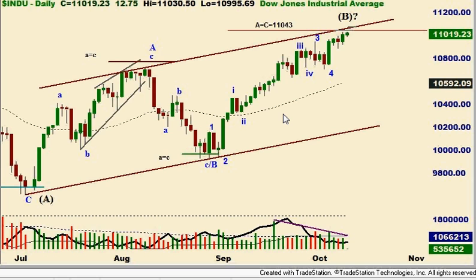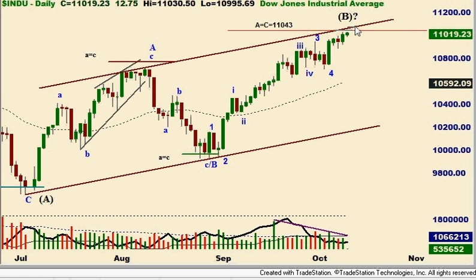Here's our longer term picture of the Dow, and again my recalculation of that A equals C. Oftentimes I will just use the trend line tools to get an estimate, a round number, and A equals C is actually, I believe, around 11,043. Today's high is just around the 11,030 level, which was where I was talking about on the last Dow videos. I also bring your attention to the possibility that we have 5 waves up. I believe this is a C wave rather than some kind of zigzag, because it's just very steep. Even though it's not an ideal pattern on the hourly charts, it does have a classic extended third wave, and short first and possibly fifth waves, but we shall see.